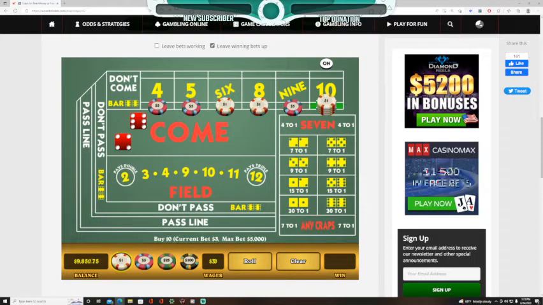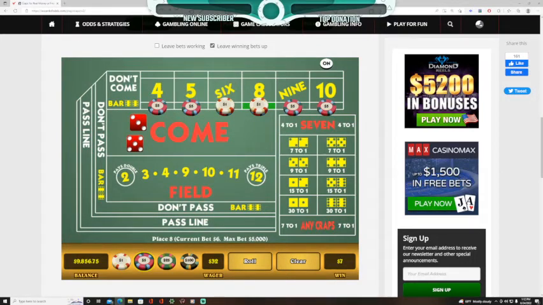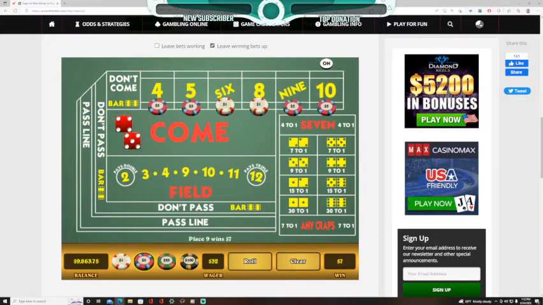And hands high, the dice are rolling. That's another thing I may say, the dice are rolling, or the dice are out, which means the shooter has the dice. 8, easy 8, no field 8. Don't and comes travel to the 8. Every $6 on the 8 pays 7. 9, center field 9. Don't and comes travel to the 9.